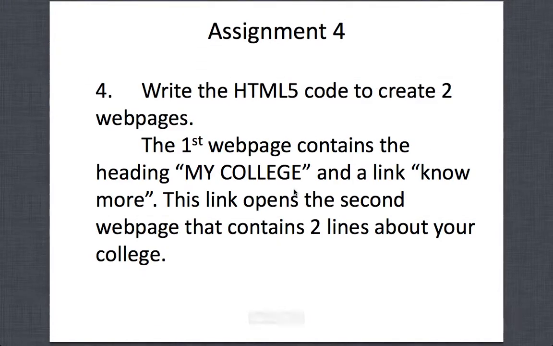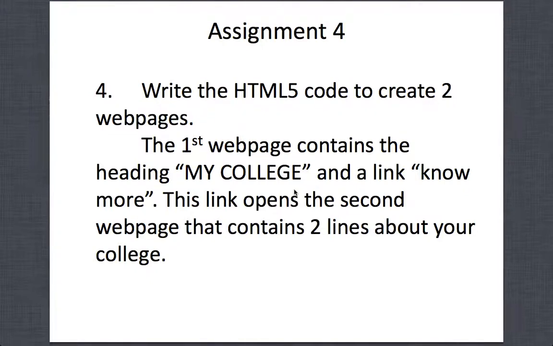The next one, this assignment is about hyperlinks. So there are 2 web pages. You can name them first.html and second.html. If you're giving any other names, that is also okay, but you should give relevant names.